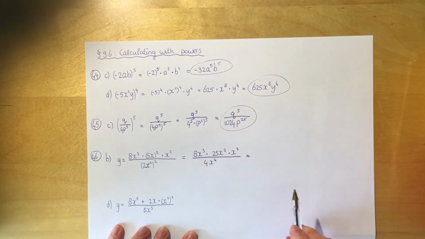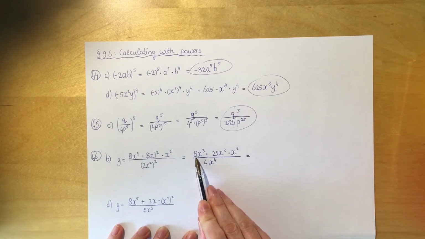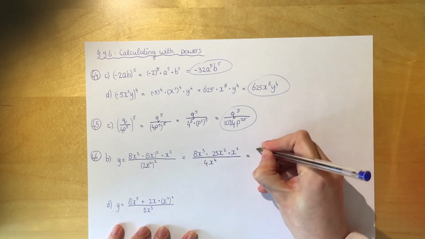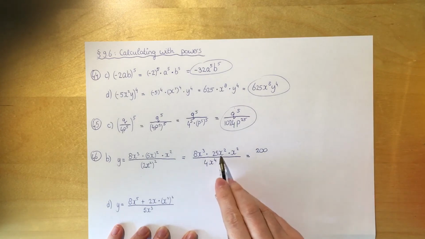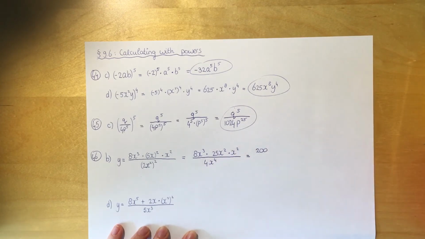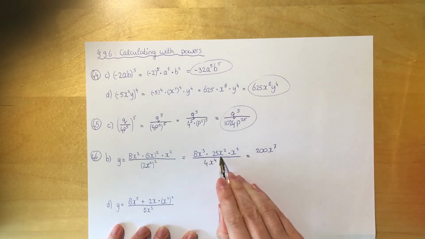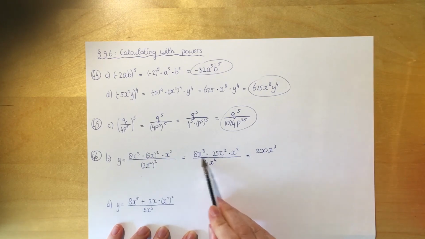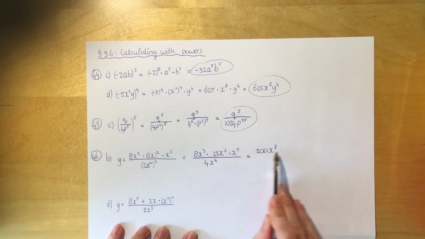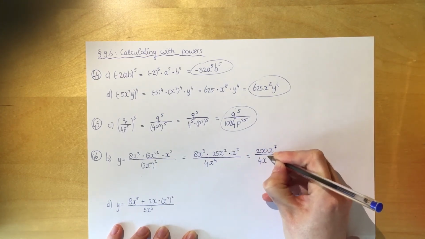In the numerator I can now calculate the 3 factors by first doing the regular numbers. So 8 times 25 is 200, I think so. And x to the power of 3 times x squared again is x to the power of 7, because when you multiply powers with the same base, then you can add up the exponents, and 3 plus 2 plus 2 is 7. Copy down the denominator, 4x to the power of 4.